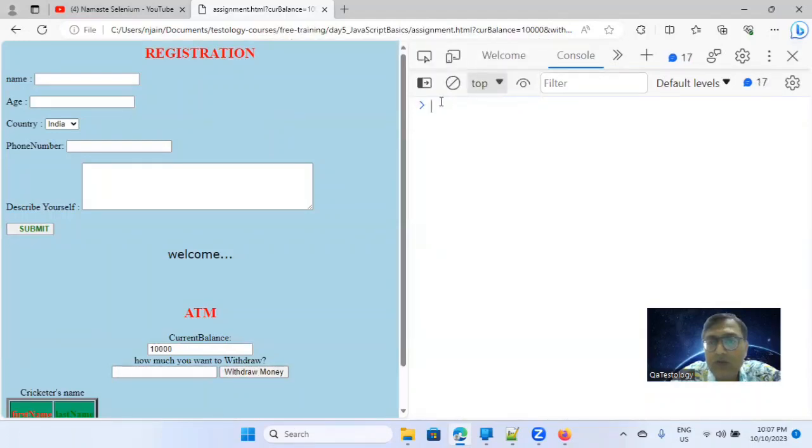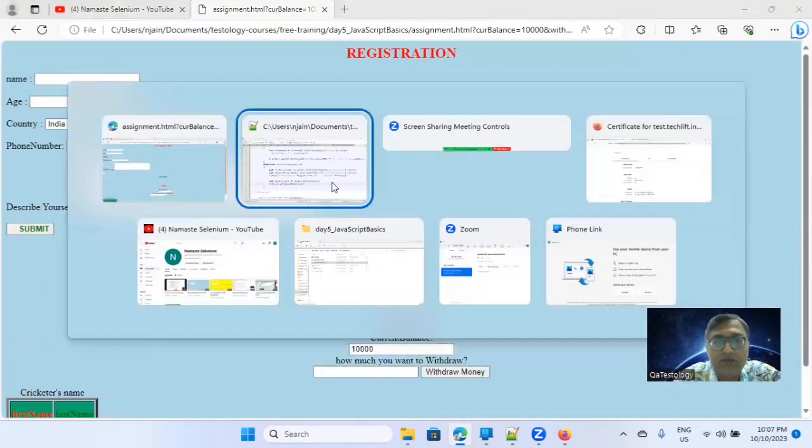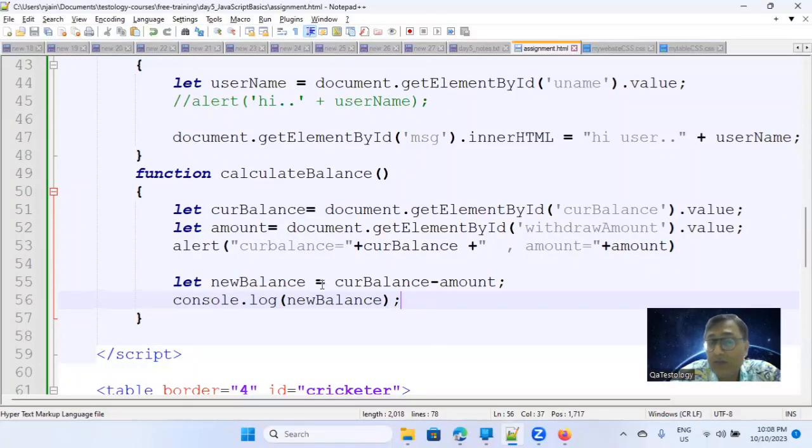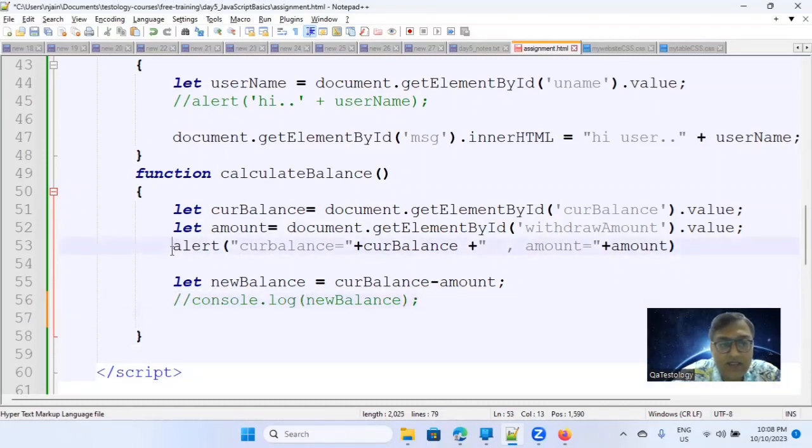In the console, the value should have come, but it is not showing me for some reason. Okay. Let's put it in an alert as of now. Maybe it's not a number. It may be showing some error that it's not a number. I'm deleting this console.log.